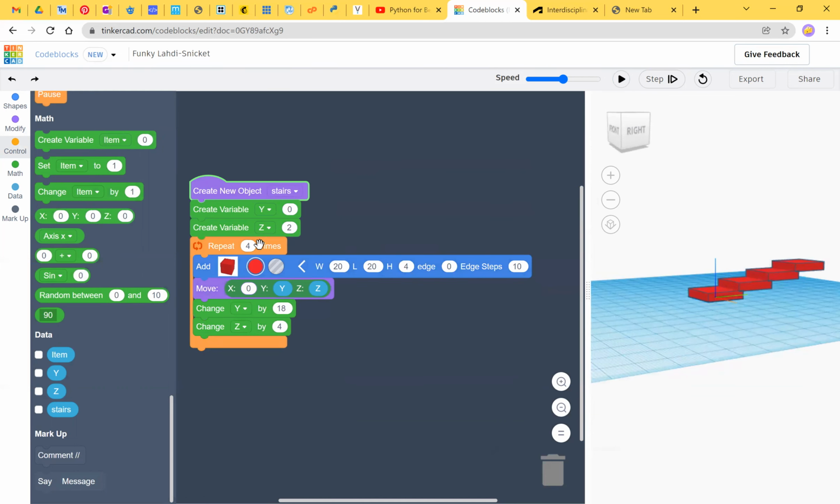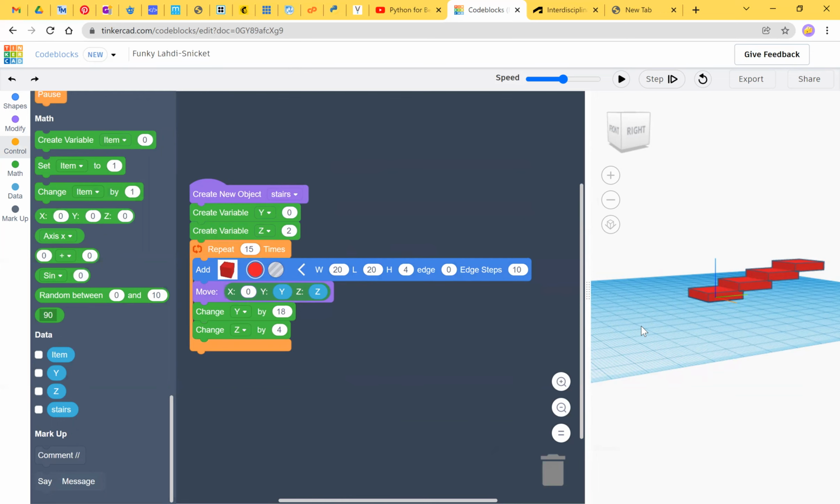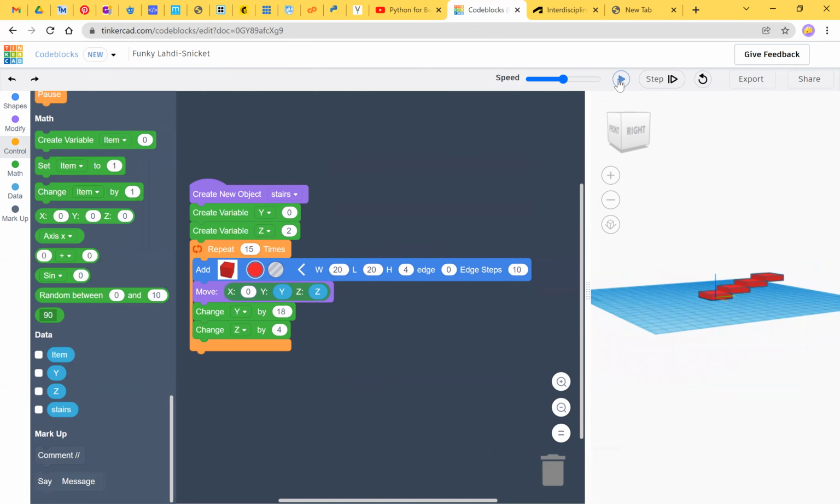And if you want to make it like 15 times, I'll be running again. I can make it faster, as you can see here, the speed. And again, okay. So you can see that this is what you can do with your students.